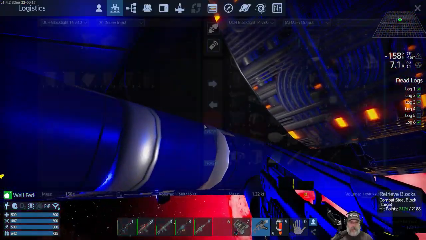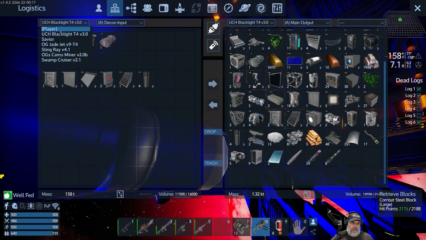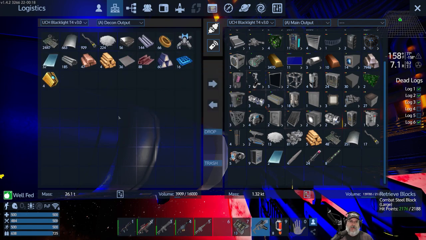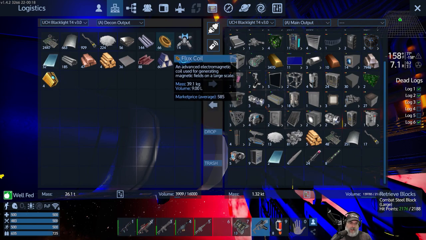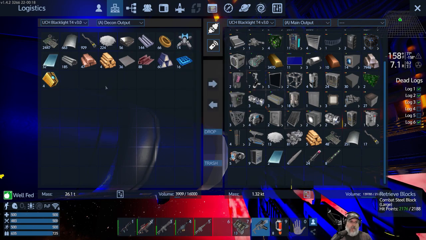Okay, let's look at something here. We'll wait for the deconstructor to finish what it's currently working on, then we'll load it up with some more stuff later. Let's look at the output really quick, though. We've already gotten all of this stuff, and we've only really melted down a small fraction of it. But look at that, man. 14 large optronic bridges, 66 flux coils, 4 large optronic matrices. Very valuable stuff. Awesome. I love it.